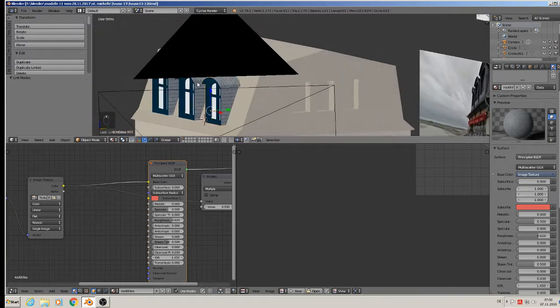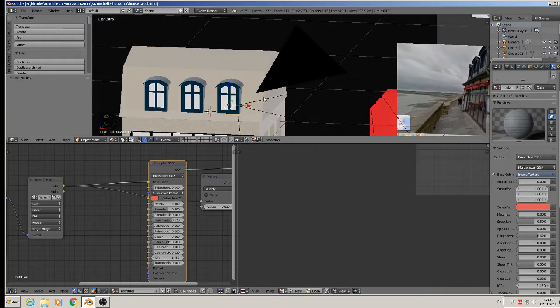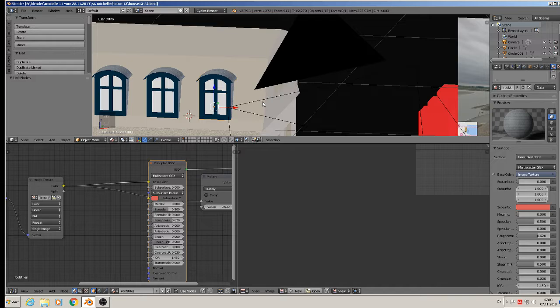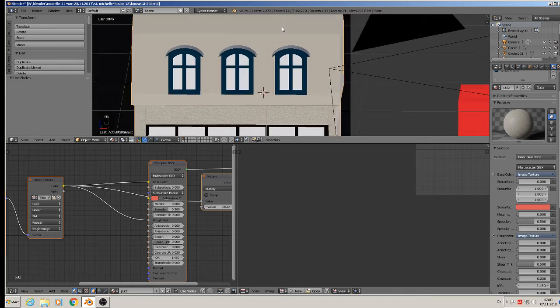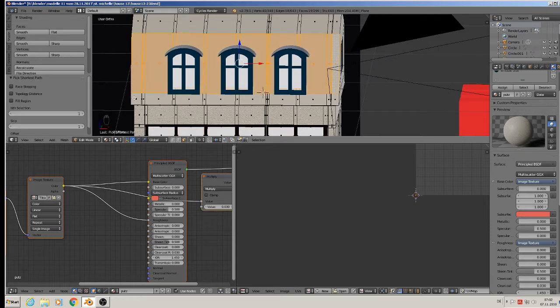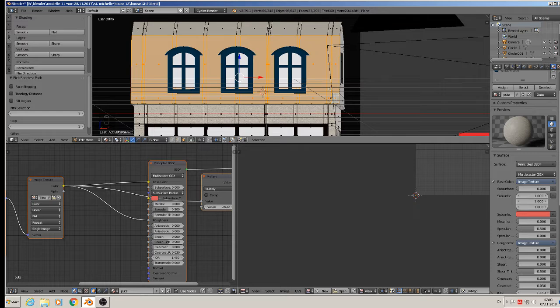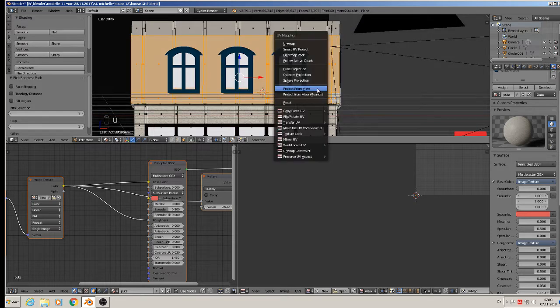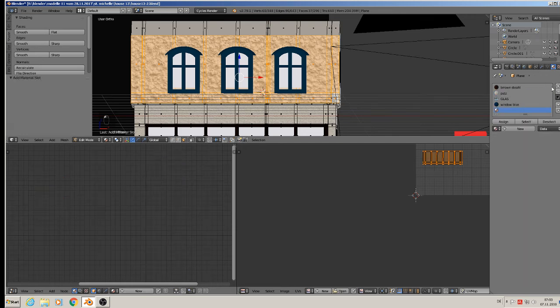These are the windows, the whole roof needs these tiles there. So we take the front of the house here. And project from view, but it should be plus.